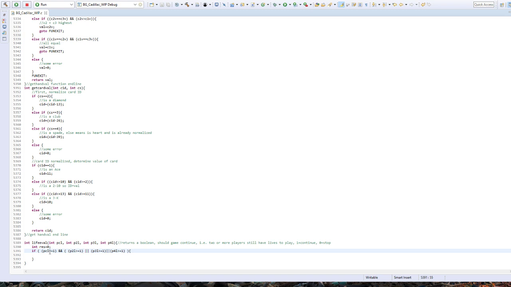If the player character still has lives, and player 2 still has lives, player 3 still has lives, or player 4 still has lives. So this should all evaluate as 1 or 0. You know, I could also use this as a function to tell me who is left or who is remaining.